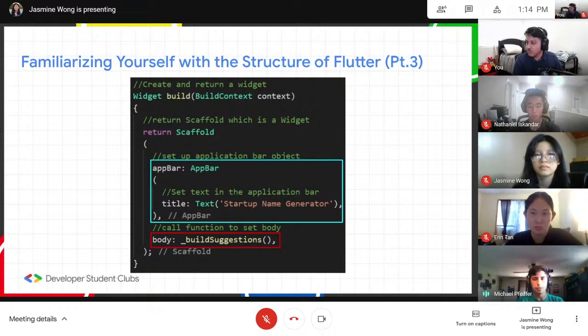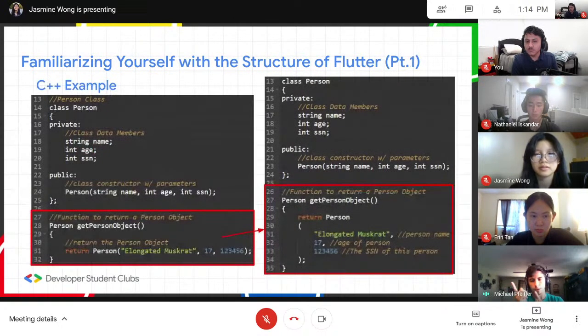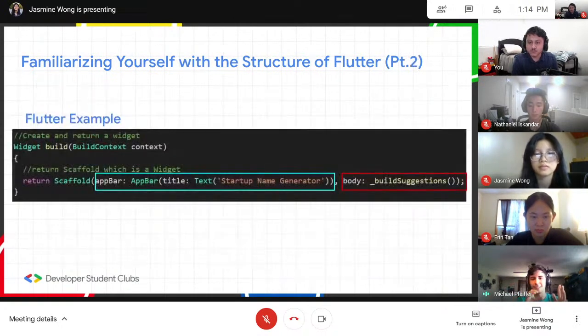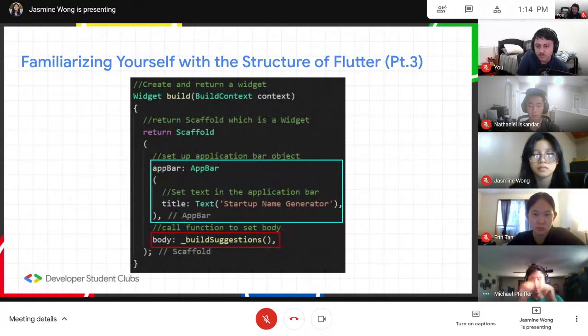Then, Jasmine, it may be good if you could jump back one slide, pause a little bit, and then jump forward so we can see the transition again. So here again, just returning the object. Oh no, go one forward. Sorry. Yeah, this one right here. So again, we're returning our object. We have our blue box, which is parameter 1, red box parameter 2, and then jumping over to the next slide, we have returning our object. Blue box is parameter 1, red box is parameter 2. Hopefully you'll be able to see that connection, and it'll be a good thing to keep note of when we go through everything.